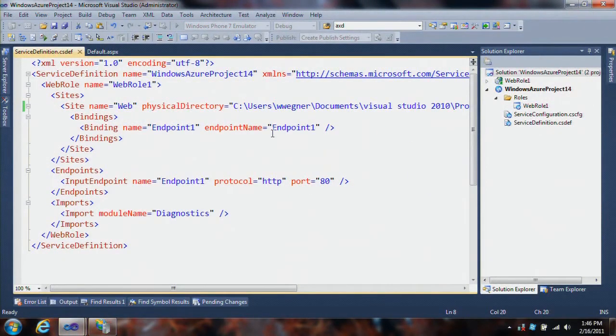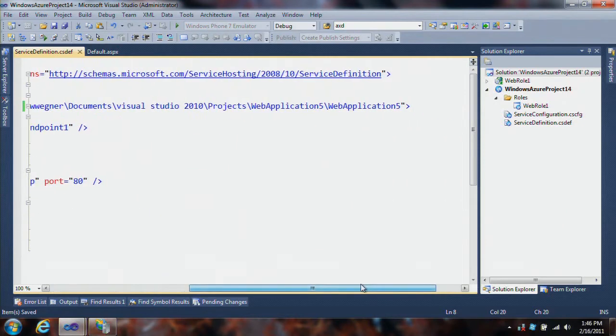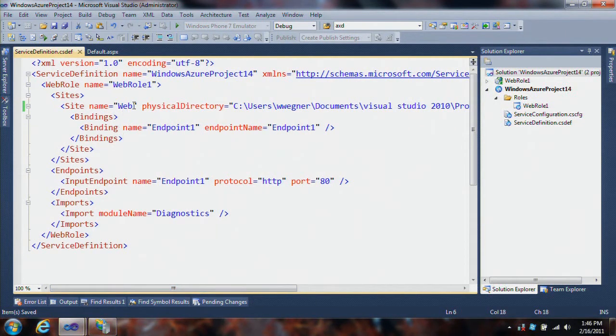Wait, that didn't do what we expected at all. So let's try this one more time. Do we need to set? Oh, we do have to. That's exactly what. Actually, that's perfect. That's a good mistake. No, we don't need the host header. You know what? I think the site name change that you just made is going to fix it.